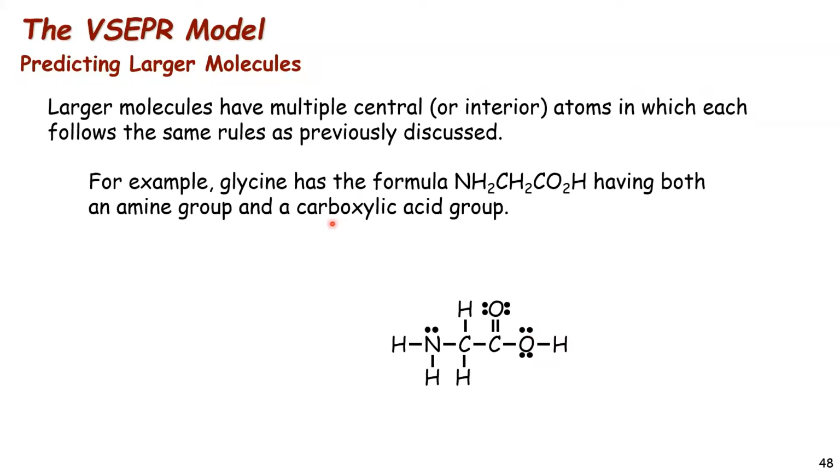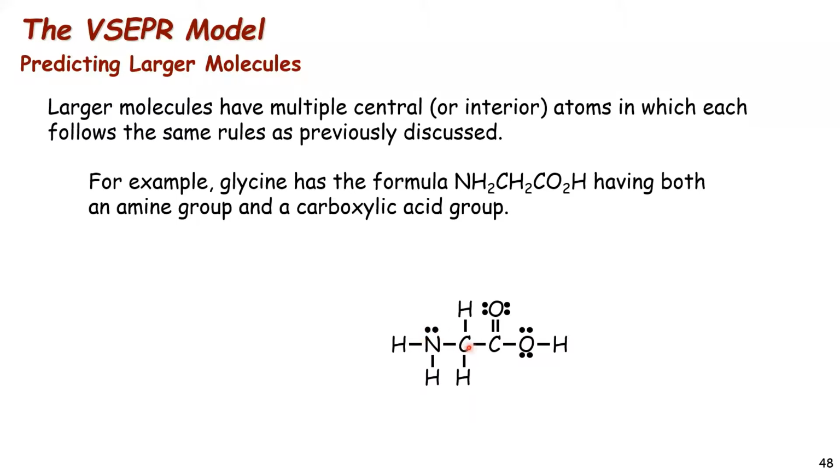So here's glycine. Glycine has the structural formula that looks like this. Again, it's telling you what's bound to what. We can see there's a carboxylic acid at the end here, right? Another way that we could write carboxylic acid. So we have the nitrogen, and it's bound to the two hydrogens, and it's also bound to the carbon, and it has a lone pair.